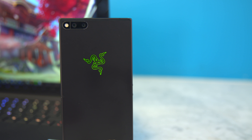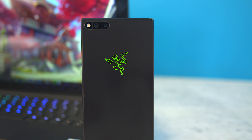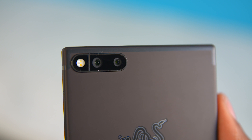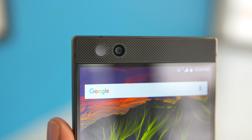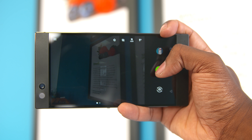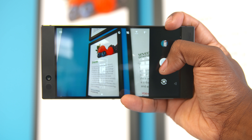That special edition is only going to be available for the first 1,337 who order it — because it's for the elite. There's also dual 12 megapixel cameras and a dual tone flash, as well as an 8 megapixel front-facing camera. Unfortunately, I didn't get a chance to really test out the cameras, so you guys are going to have to wait until I put it through a real day in the life.